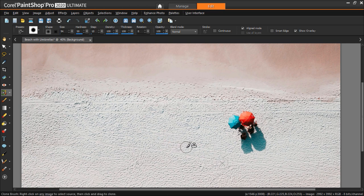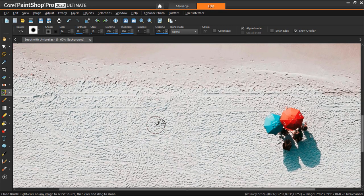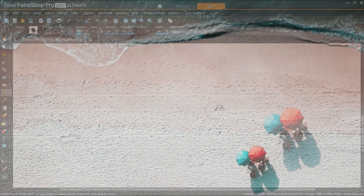The umbrella has now been covered up, but you can see on the original image that there appear to be some tracks in the sand. These tracks are missing in this patch where the umbrella was. What we can do to fill in these tracks so the image looks authentic is right-click on one of the other tracks in the sand to create a new clone source from it, then click along the sand where the tracks are missing. And you'll see this will clone the other tracks into this gap, which makes the image look much more realistic.